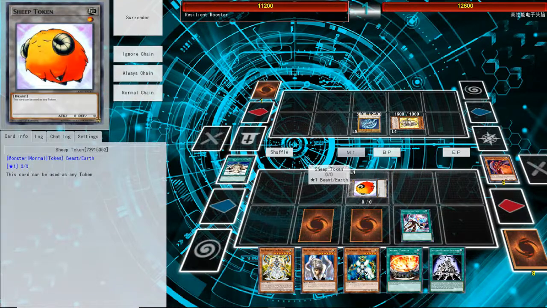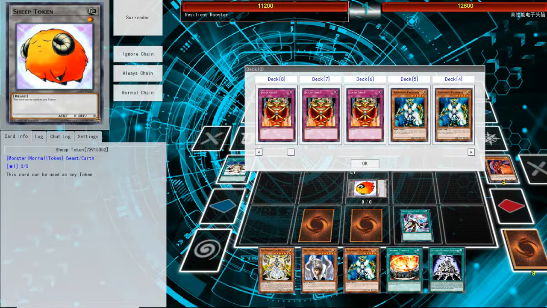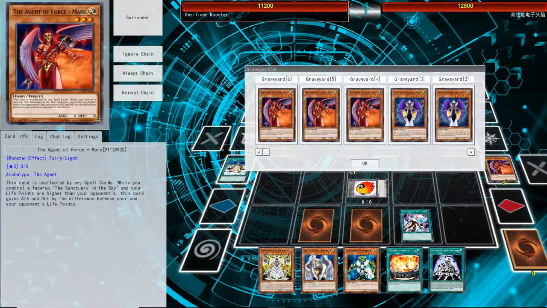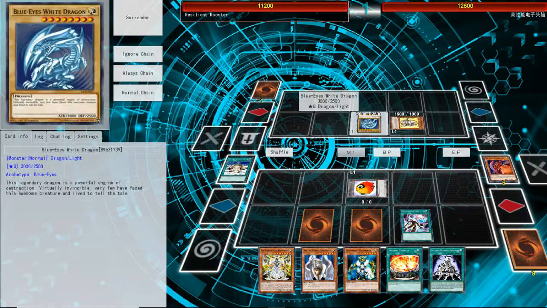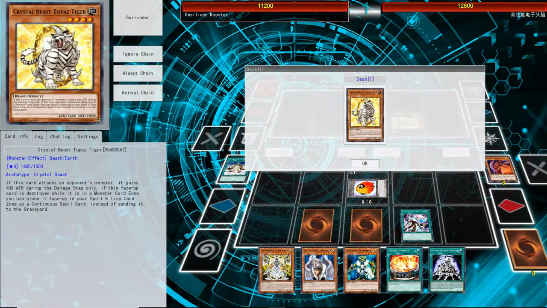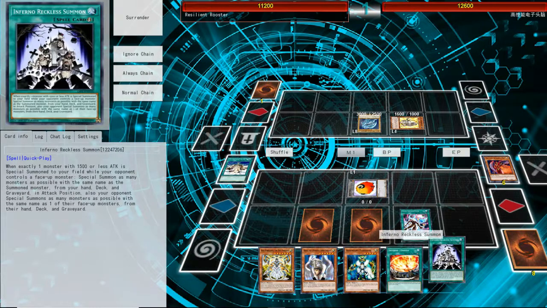In this case, you can see everything. You can see your deck, which has 3 Jar of Greed and a couple of monsters. You can check the graveyard, which has the Agent of Force Mars and the Agent of Judgment Saturn. And the goal is, again, to knock them out to 0. My opponent's deck has the Topaz Tiger, which is a target for Infernal Reckless Summon.